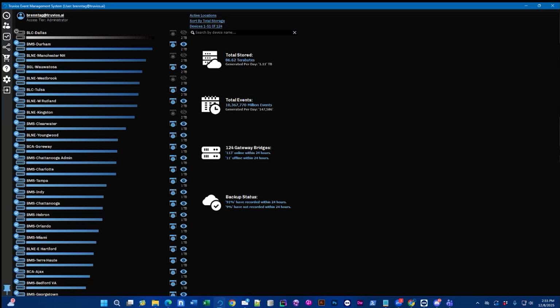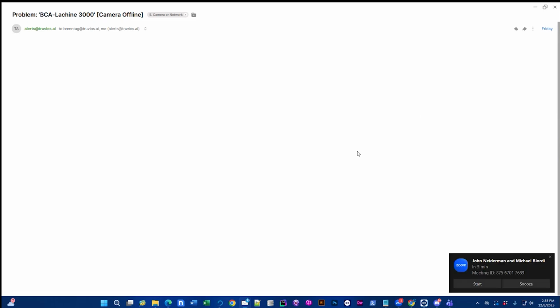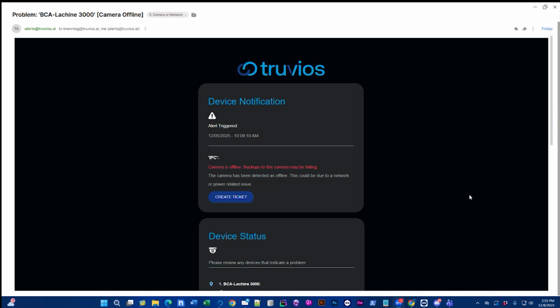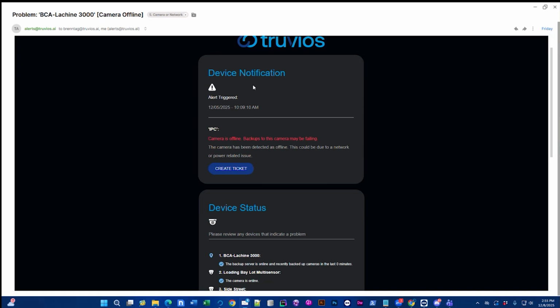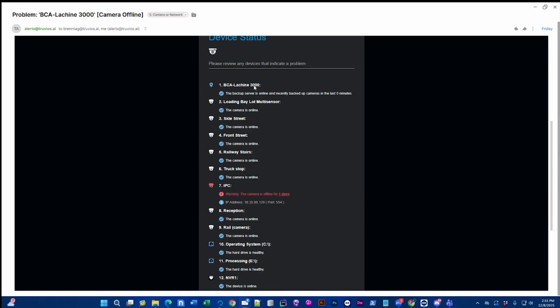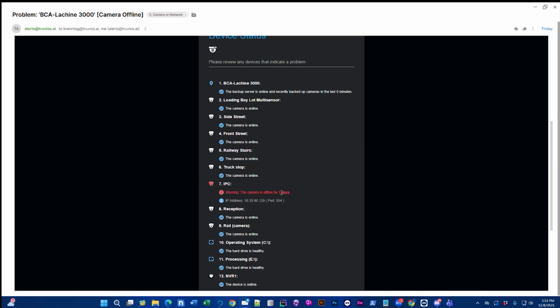I'll give you an example of what you get reported on here if a camera ever goes offline. If a camera goes offline, or if there's any issue, you get an alert on here, and it will show you the rundown on all the cameras that you have, and if there's anything good or bad. So here's a warning, how many cameras are offline, and how long it's been offline for.